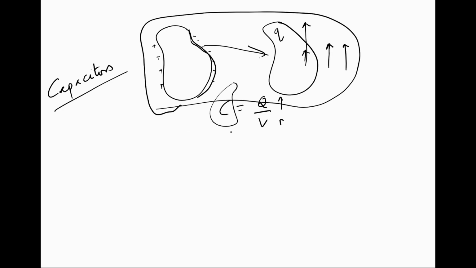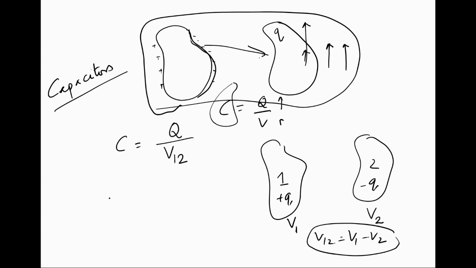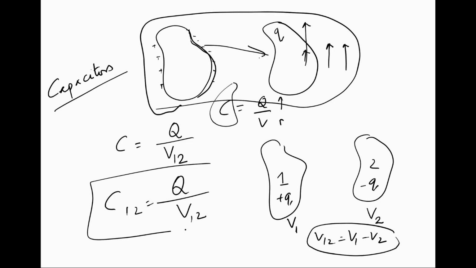So when there are two conductors, the definition of this capacitance is modified to the charge on the positive plate divided by the voltage difference between these two plates. So this is, let us say, plate 1 and this is, let us say, plate 2. We will give plus q charge on one and minus q charge on the other, and let us say its voltage with respect to the reference at infinity is V1 and the other's voltage with respect to reference is V2. So V12 will be the voltage difference between these two plates. So according to the definition, between these two conductors, the capacitance will be the charge on the positive plate over the potential difference between these two plates.